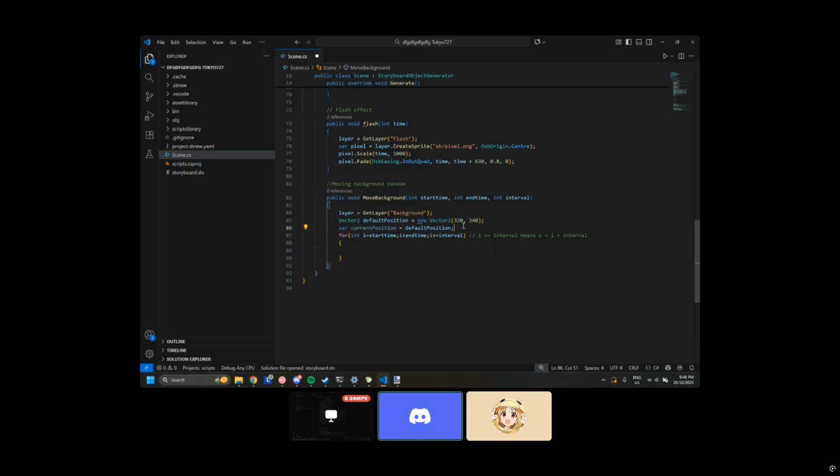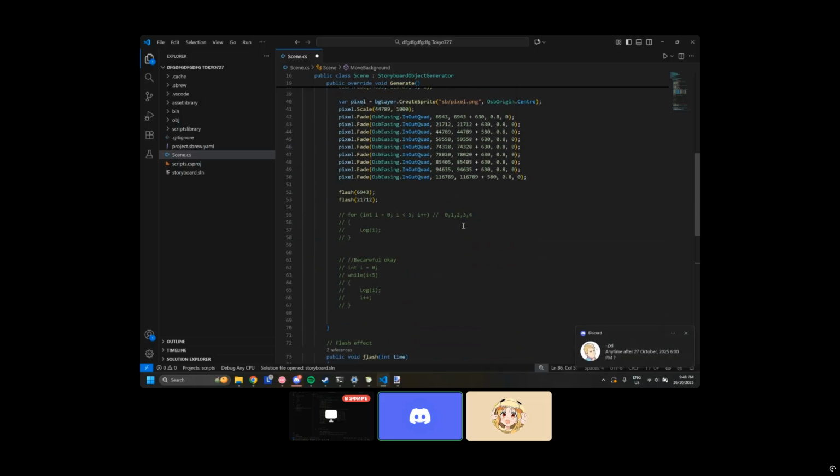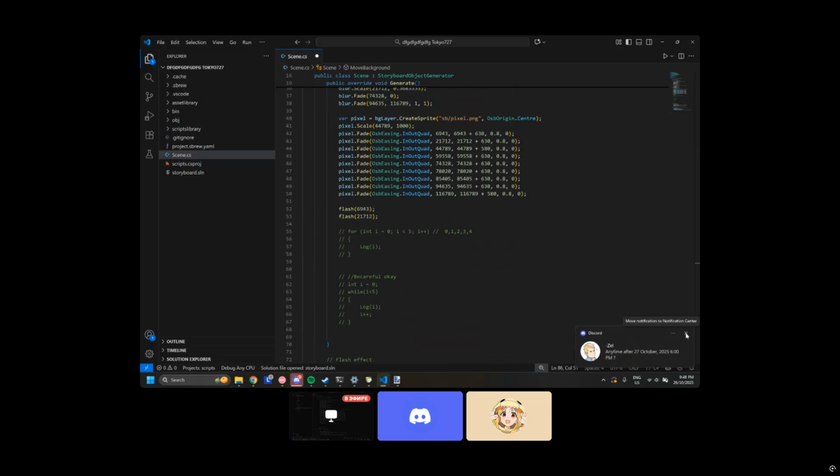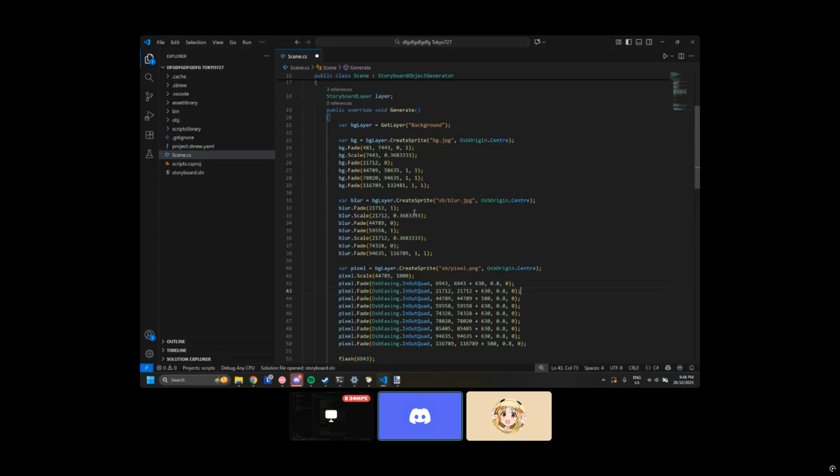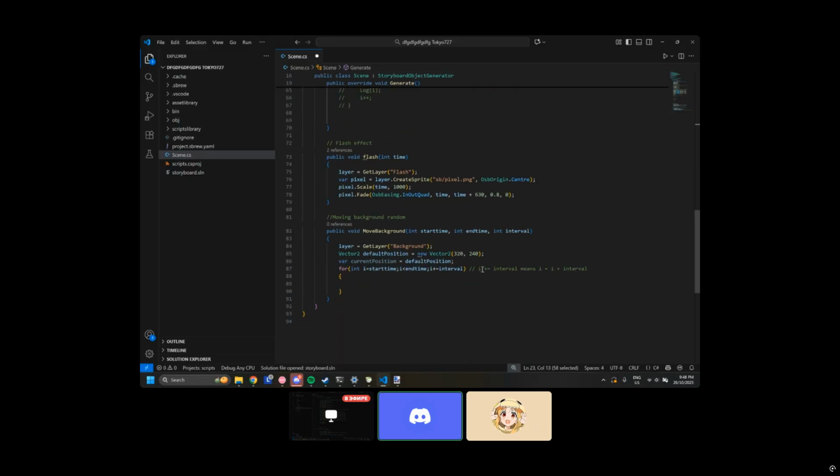Then we need to create the background. We take this, we put here, put layer, get layer, background. Maybe we put current position.